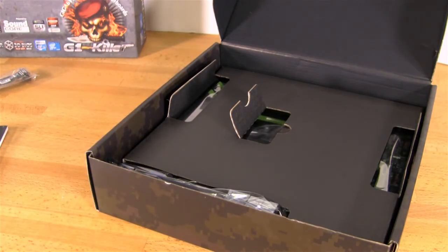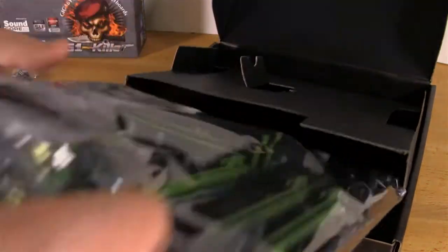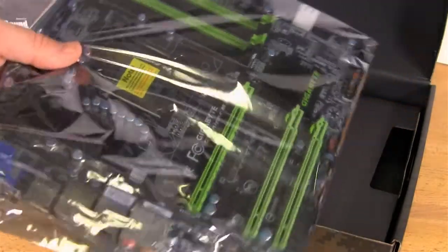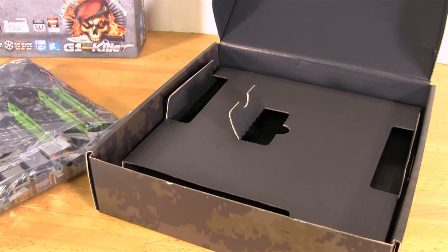Alright, so that covers everything you get inside the box. Now let's actually take a look at the motherboard itself. As usual, it's going to be inside of a static bag. That just helps prevent any kind of damage to it. And we'll get that unbagged, and we'll take a look at everything on the board.